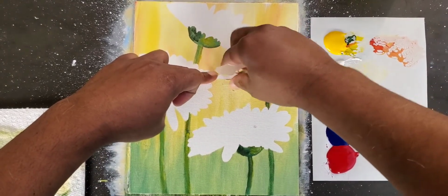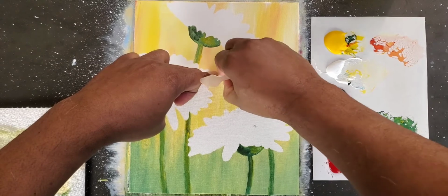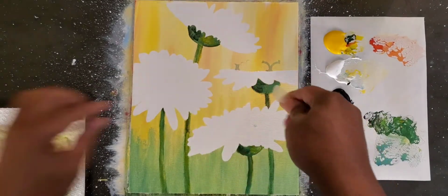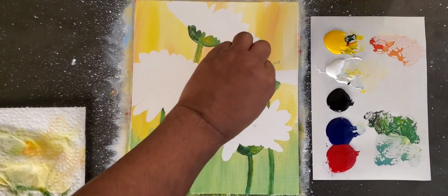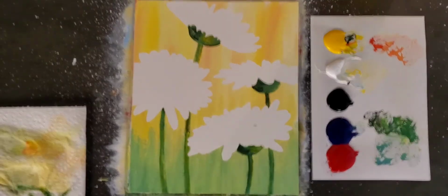They're adhered to help you block out the area so that no paint gets underneath. They're not hard to get off at all. I'm just trying to see how this is still here. So you just go in, use your fingers, whatever. The key is just to take your time. Bam. So there's our four flowers. Let me clean up this brush.